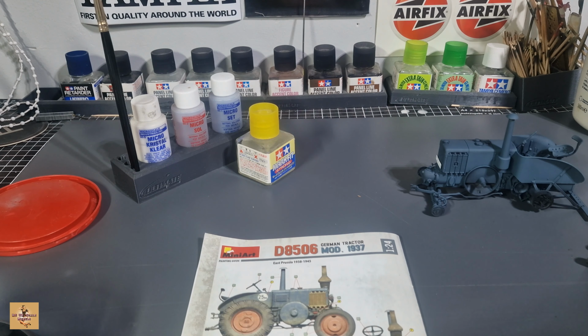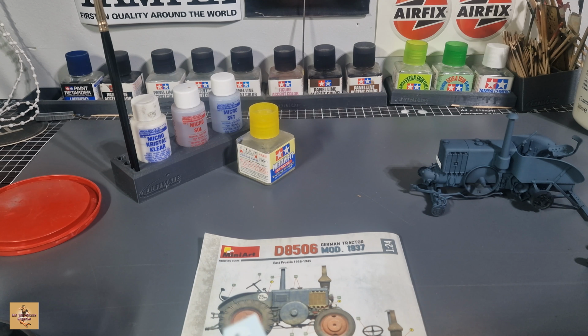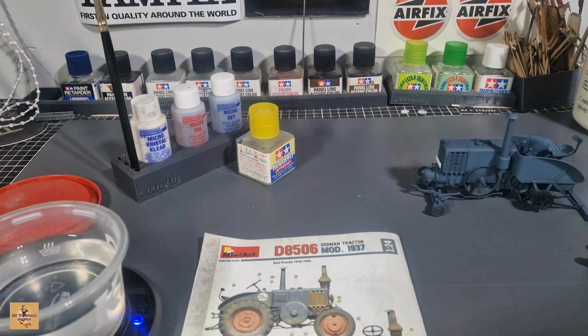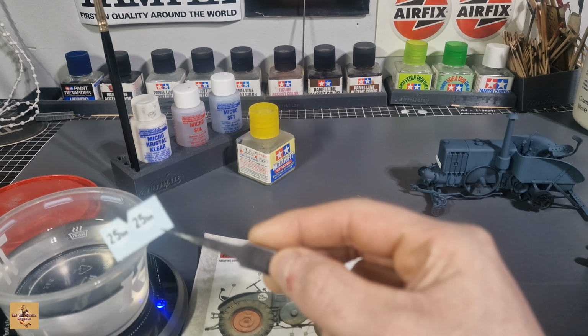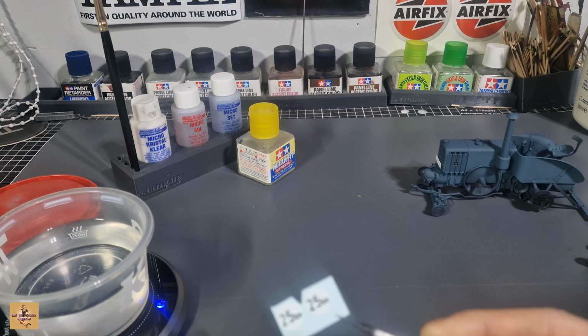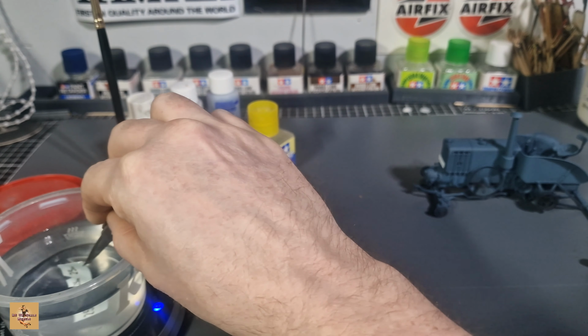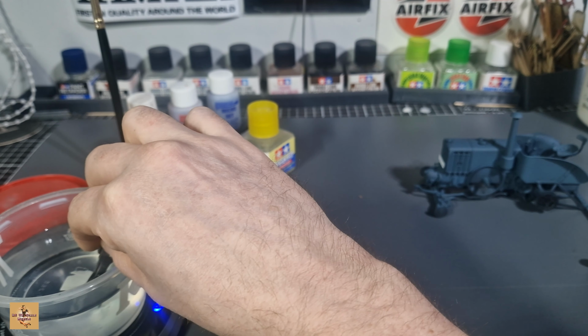So we're going to do the 25k symbol. I'll show you how that's done, and then basically the rest of the decals are the same after that. I've got my water. I'm using a heat pad to keep the water warm. So like I say, keep your markings close, pop your decals in. I like to have them upside down. 20-30 seconds.